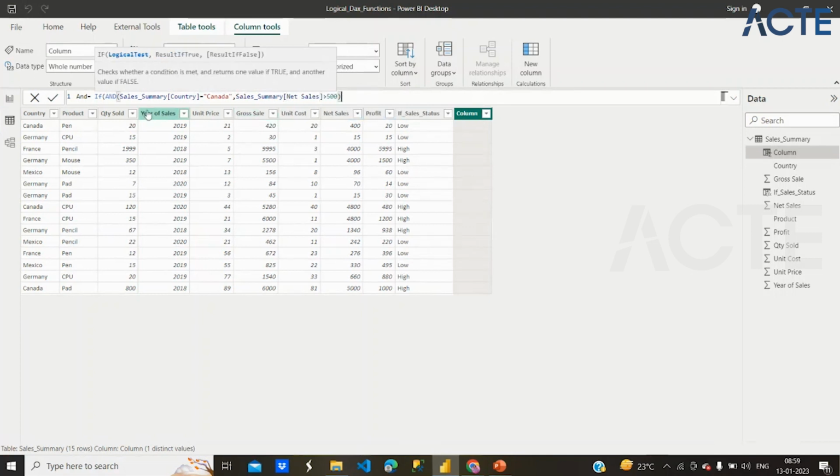If this value is true, then my result will be, suppose I'm giving valid, else in false return just invalid.